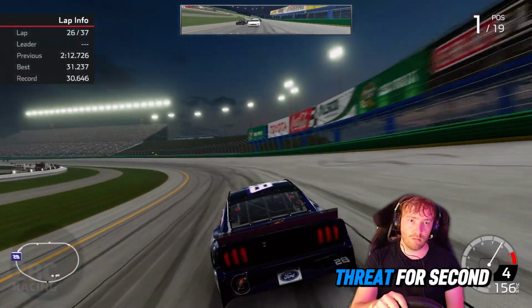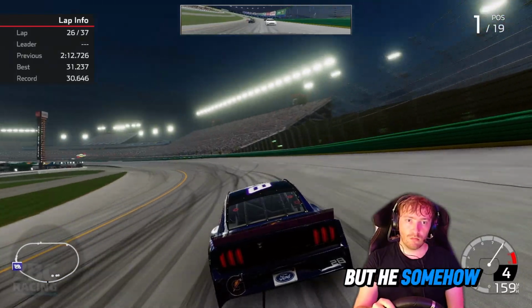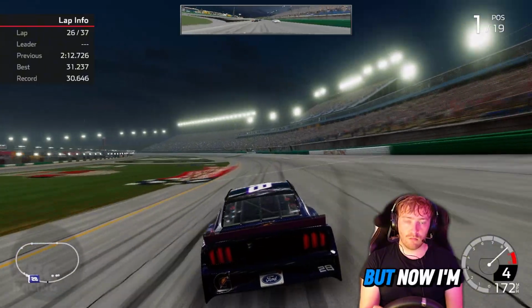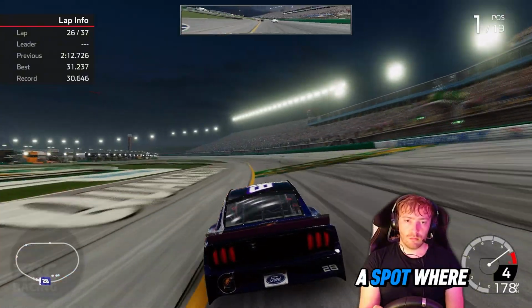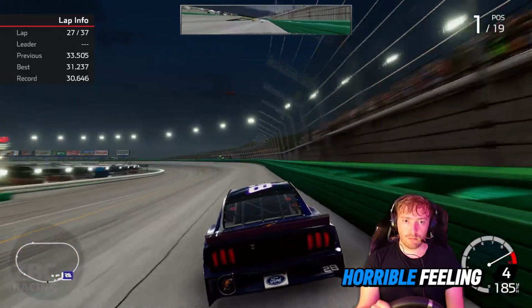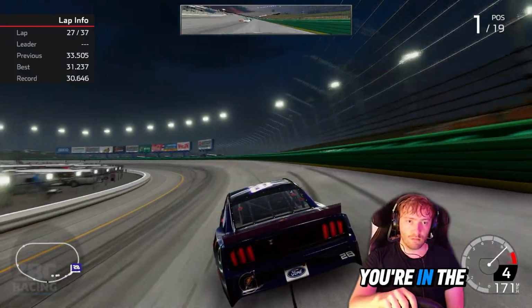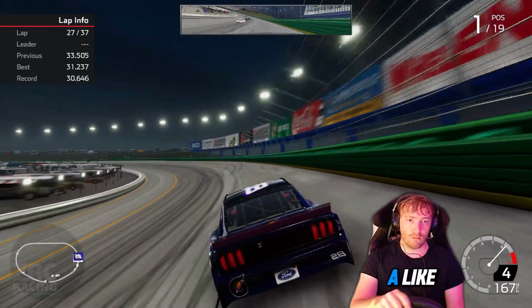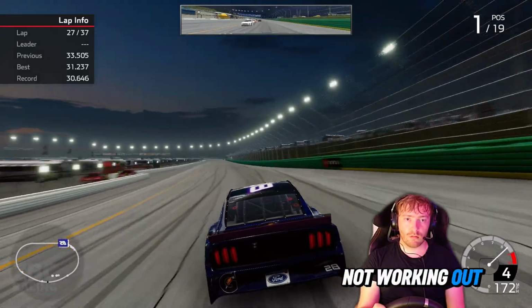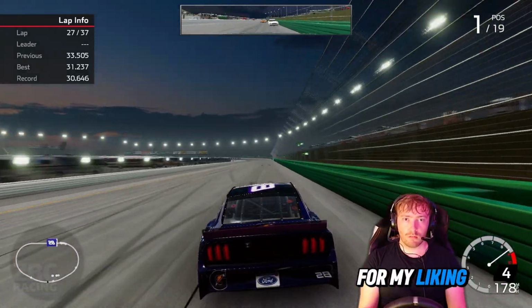Now he's under threat for second, but somehow he just gets a better exit. I'm not quite sure how he's doing this, but now I'm in a spot where, to be honest, I don't really feel like I deserve the lead, and that's a horrible feeling because you know you're in the lead and someone's coming for it. But I'm putting it on this top groove, and it's just not working out, and the car just goes in a little too much for my liking towards the end.